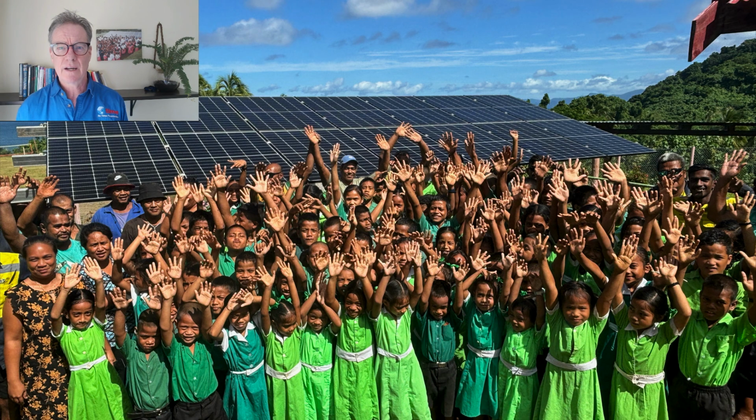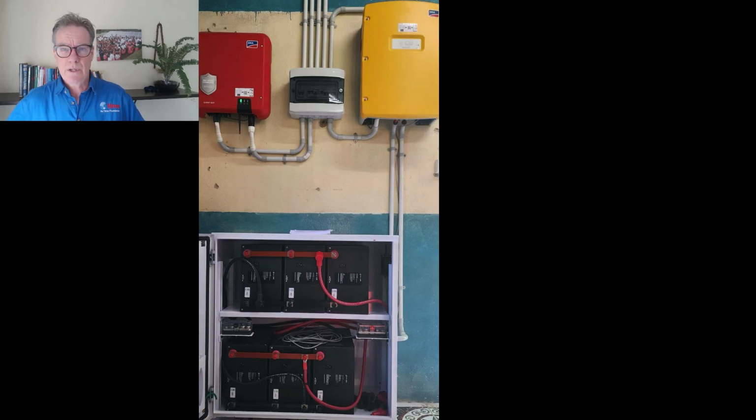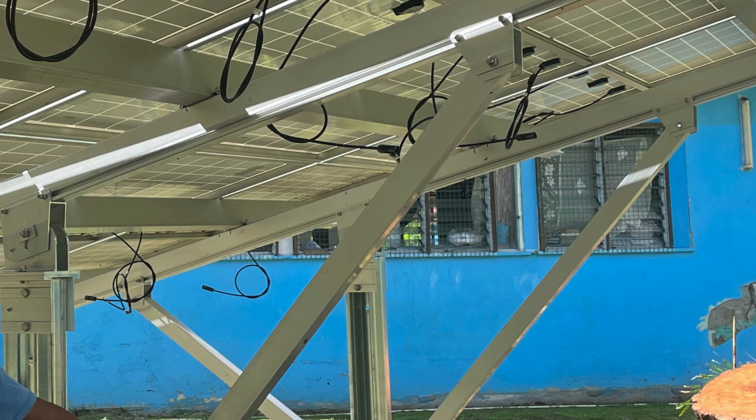And understanding that the cutters audience is fairly savvy when it comes to solar, to give you a description of the project. In this case, we put in a little over 6 kilowatts of Jinko panels in an AC coupled system. So we fed that into a Sunny Boy 6, which delivers that power to the Sunny Island 8, which distributes it to the school, or stores it in the 6 Simplify PHI 3.8 kilowatt hour lithium batteries. And like all of our 30 plus projects to date, it was held in place by Clenergy.